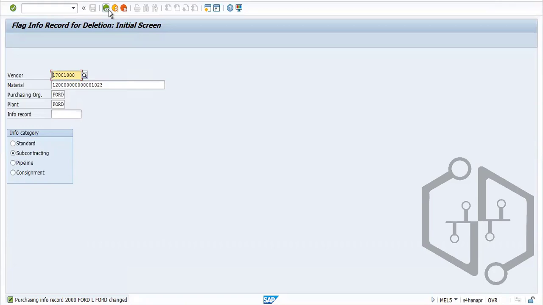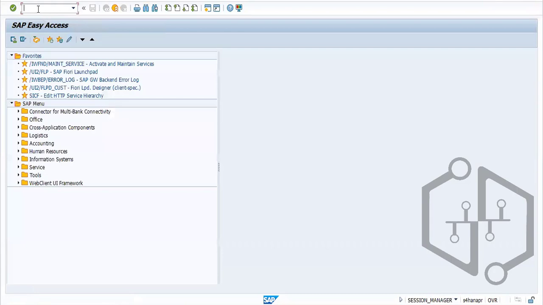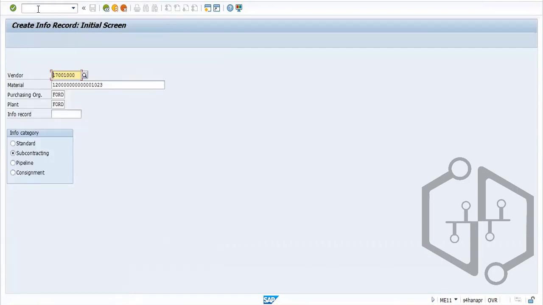So next, an info record can also be created without a material. Now, what we did was create info records with respect to the different processes. Now, if you see, an info record can also be created without material. Till now what we did, we created for stock material. Stock material means which updates the value and quantity at the plant level.